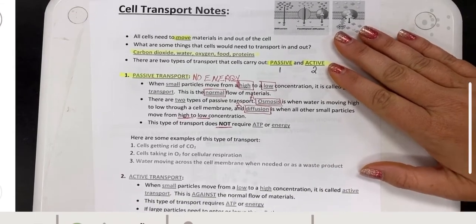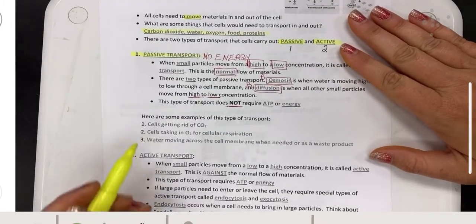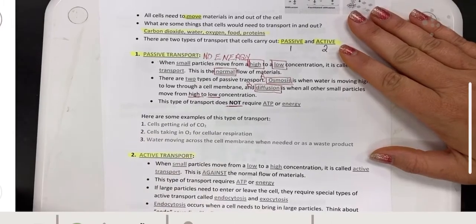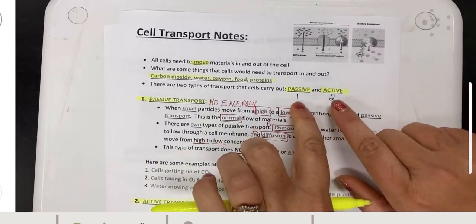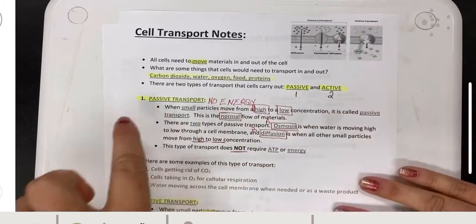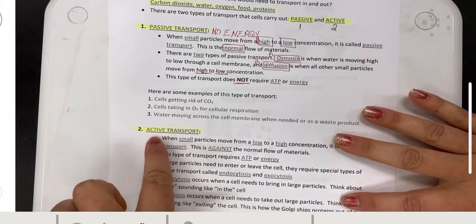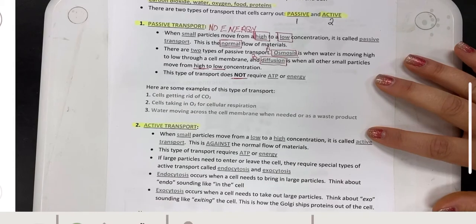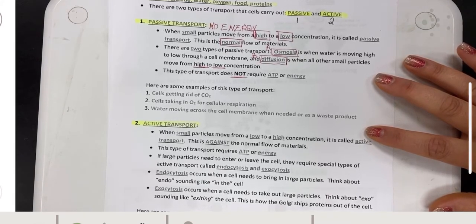All right, the next type we see is active transport. Those are your 2 types again, active transport. And again, that is listed as 1 and 2 up here. So 1 was passive, 2 is active. And these are the opposites of one another. So now we have the movement of particles from an area of low to high concentration instead of high to low. So we're going to look at going against the gradient instead of going with.